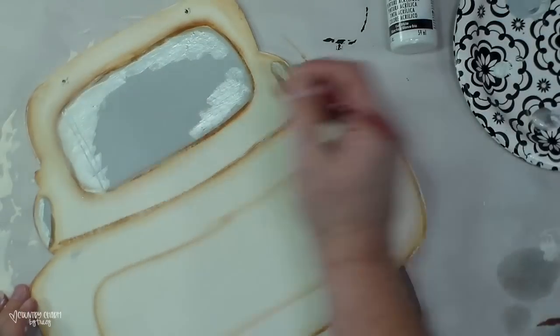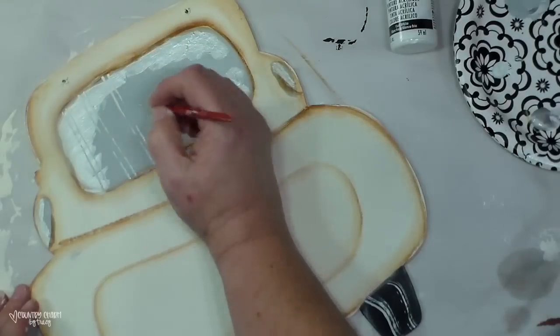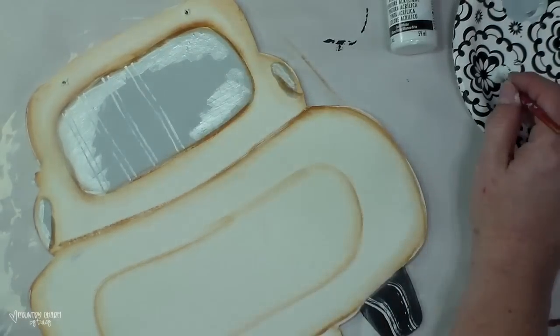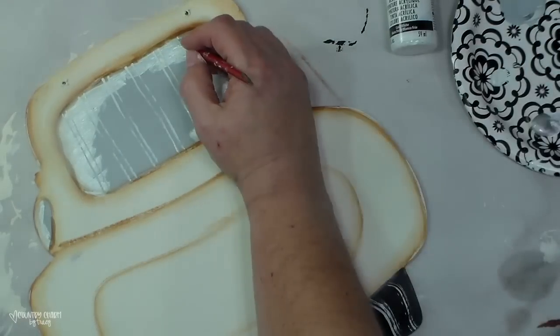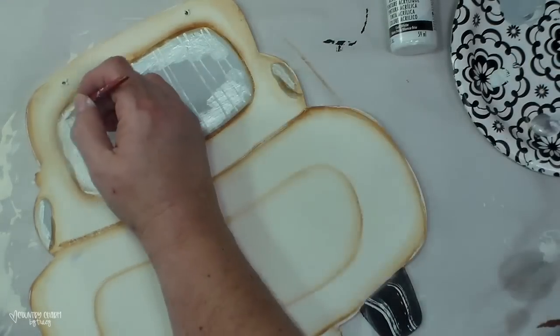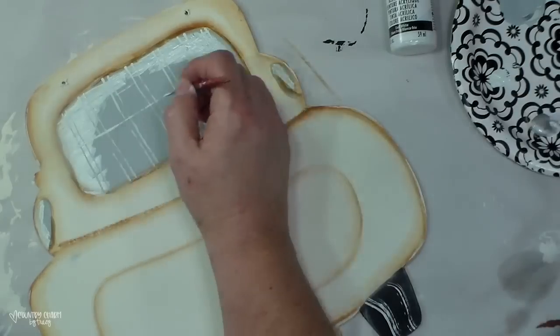And then on the back glass, I'm just doing more whimsy effect. I'm just adding some lines, and they're not perfect. They just are, you know, kind of crooked. Some of them are a little bit longer than the others. And I just think it just really adds a lot to my finished project.